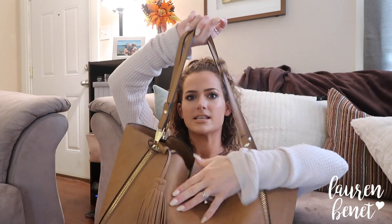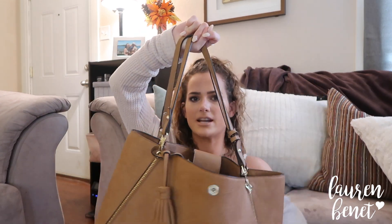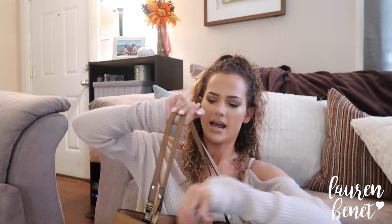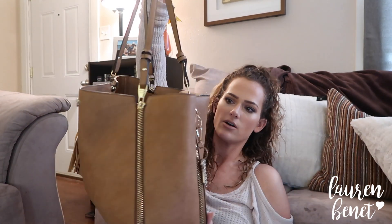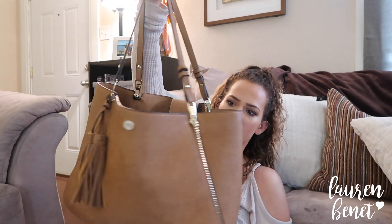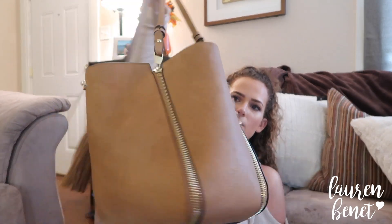It came in a few colors — my mom actually got the more blush-toned bag. It is the perfect size, it has great straps, it's got a little latch over it but mine is usually just opened up. It has a little fringe tassel and gold detail on the zippers, and some faux zippers.